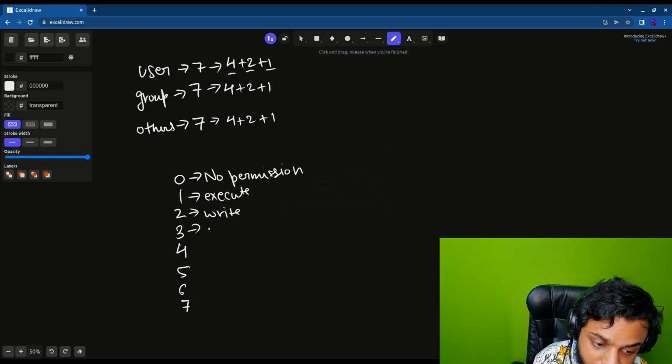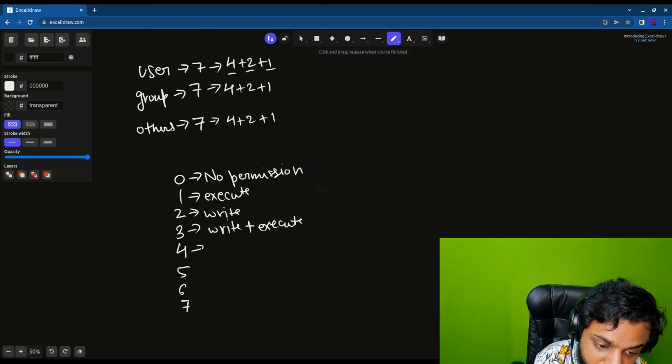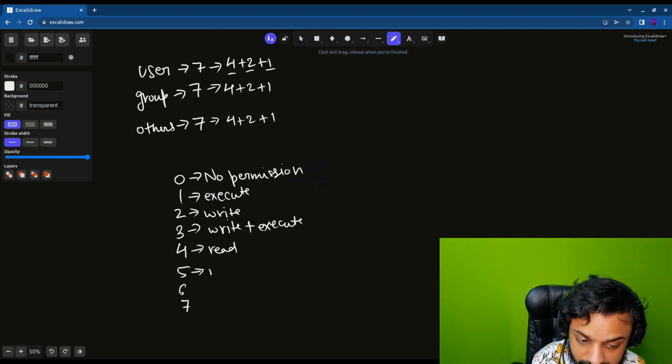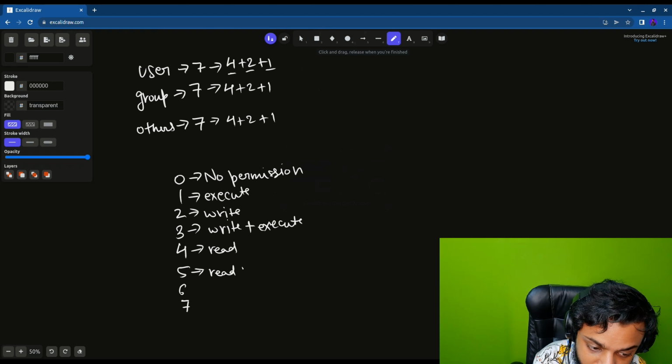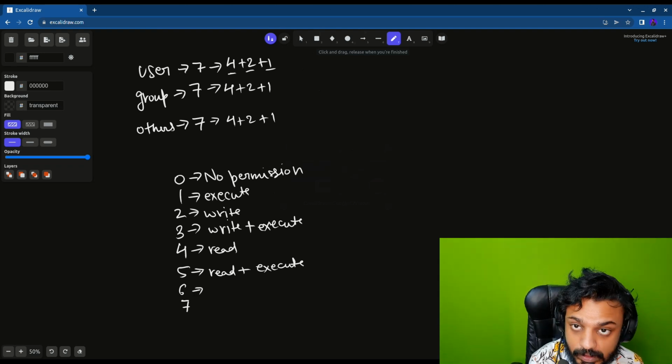3 means what? Write plus execute. 4 means what? Read. 5 would mean what? Read plus execute. 6 would mean what?